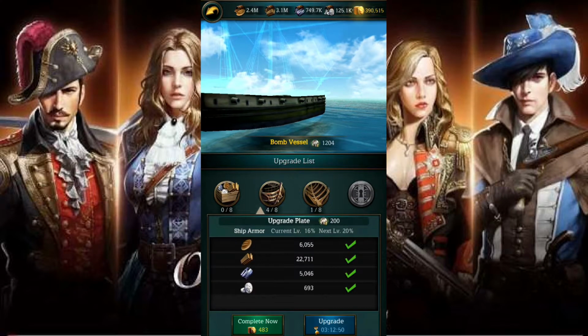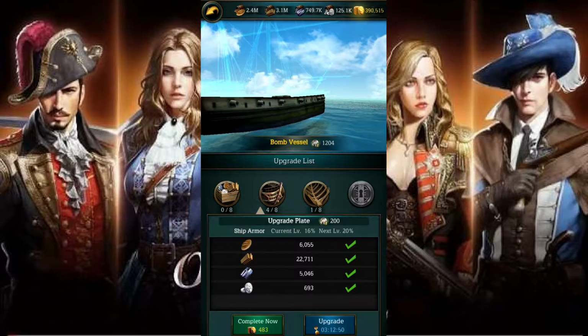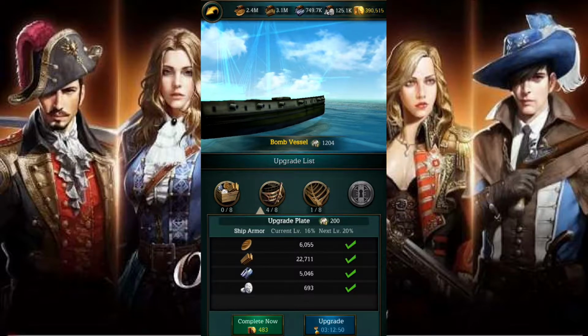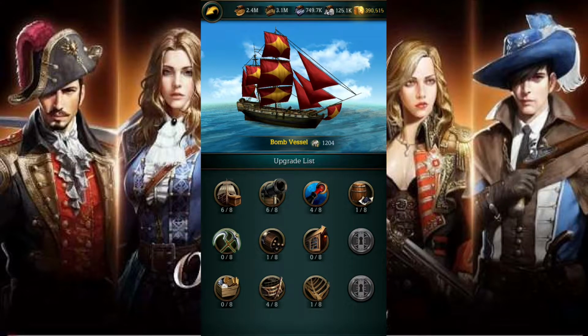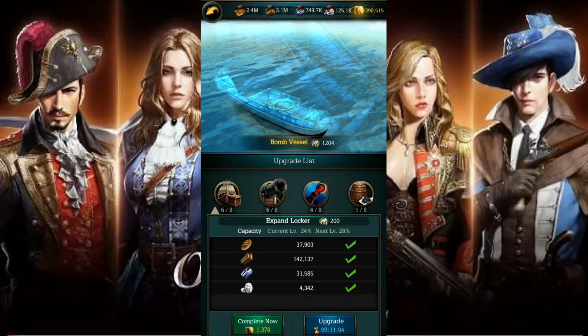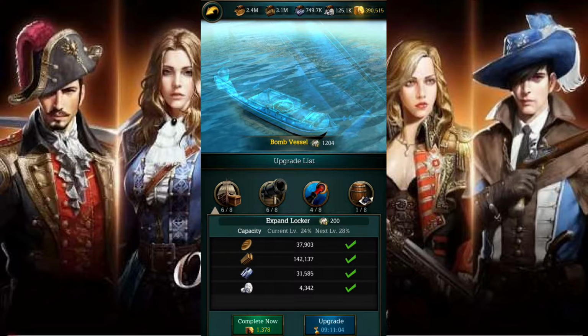A little bit of an upgrade on armor, purely because when I send bomb vessels, it tends to be 5 bomb vessels. I don't usually send my heavy galleon on attacks. And then capacity. I recommend upgrading your capacity on all of your ships.